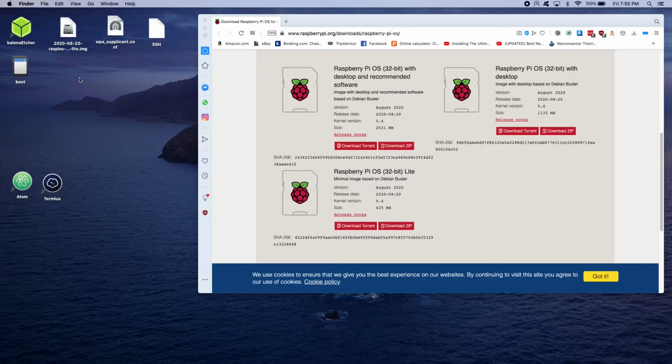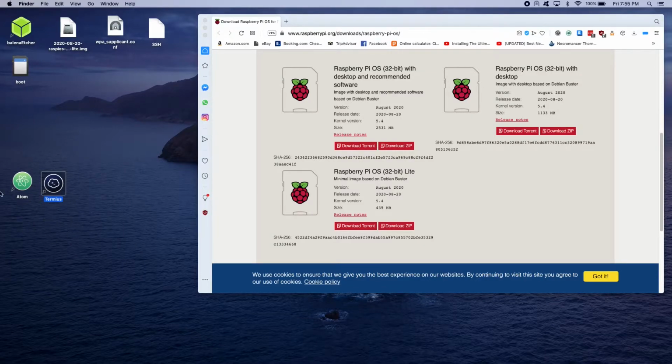So now you'll notice we're going to have this wpa_supplicant.conf file, and we're going to have an SSH file. I also have Atom and this other icon here. We'll be using this later on as our application to SSH into the Raspberry Pi.